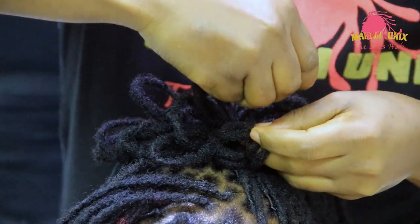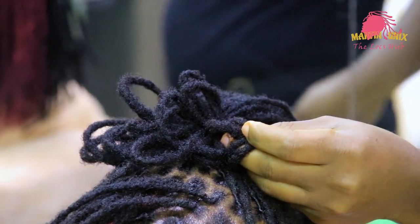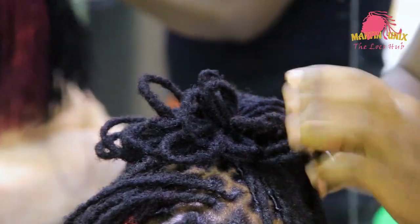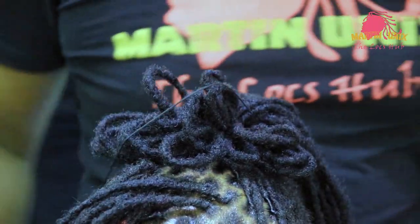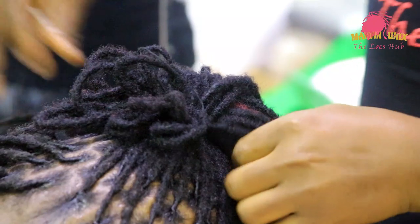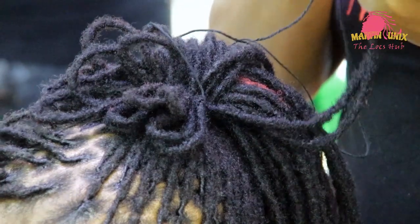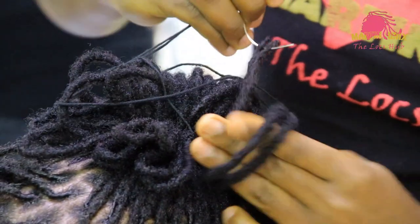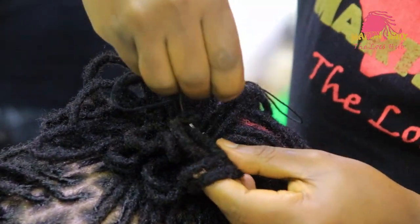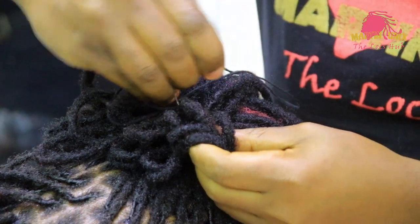So it's simple, guys, and I hope you have understood the process. That is, you put your locks in a high ponytail towards the center of the head. Then take a section of the ponytail and create petals by looping red strands around your fingers. Then place a rubber band, or else you can place a yarn, that is thread, in other words, around the bends of the loops.